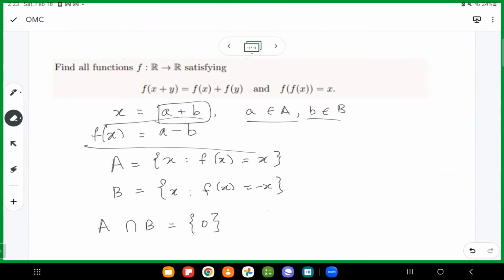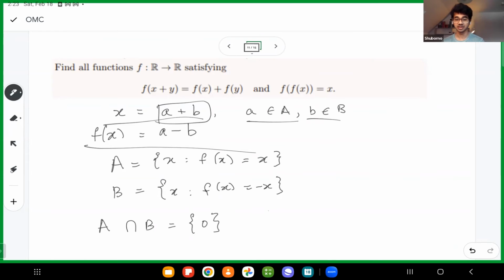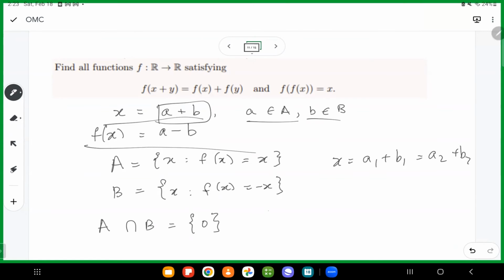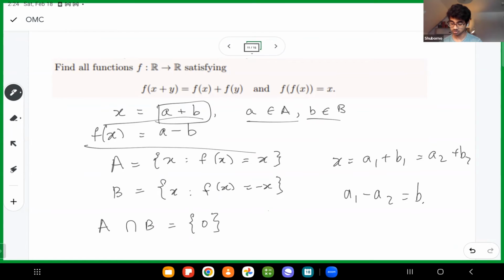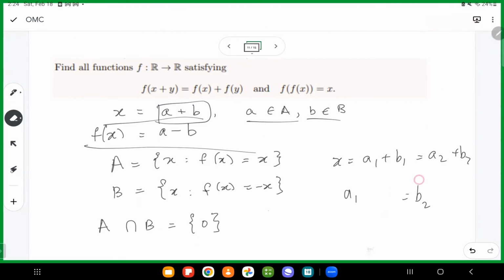I'm not even sure if this works, but let's say x is equal to a plus b and c plus d. Okay. Can we take a1, b1, something to remember, so that we know it is an a. So okay, a1, b1, and let's just say a2 plus b2. Yeah. So a1 minus b1 equals a2 minus b2. Yeah. A1 minus a2 you mean, or a1 minus b2? A1 minus b1.